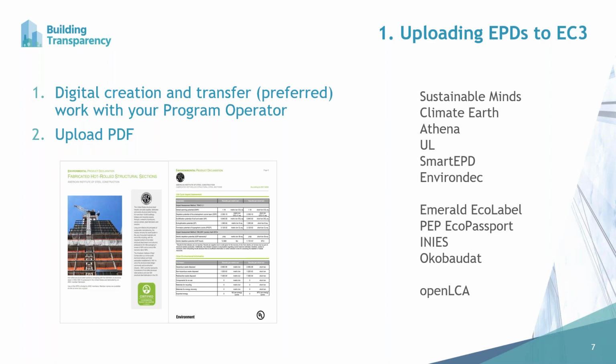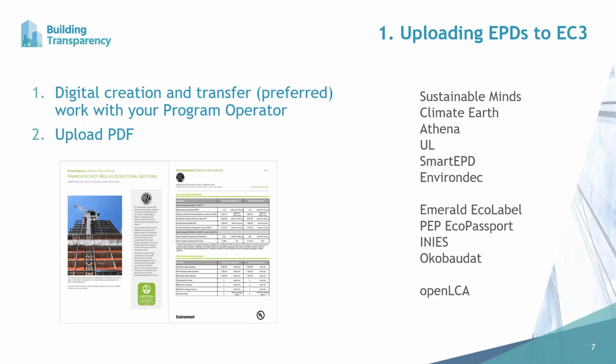So, following up on that, we are also developing what's called the Open EPD format, and we are working with all of these different program operators and aligning on what the different fields in a digital EPD are, what the options are, and how that information gets more easily transferred between different digital tools. Then there are other platforms like the Emerald Ecolabel, PEP Passport, INIES, and Ecobau.dat. These are mostly European, but those are other platforms that we get some of our data from.